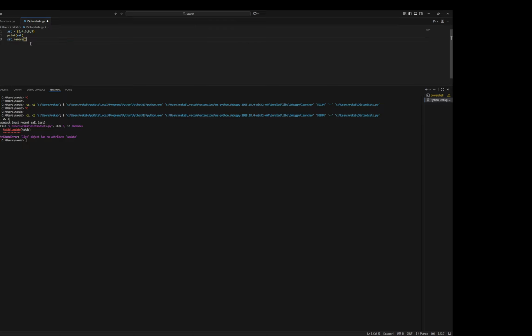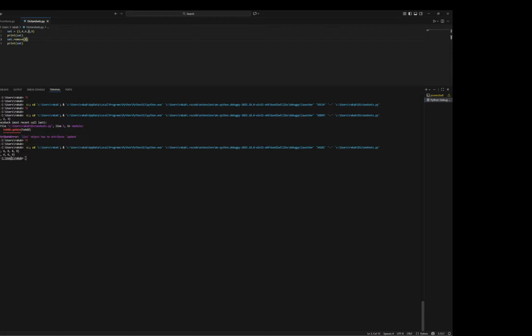So remove one element, 3, right? And then print out the set. There is no 3 element present here. For example, let me remove the element 8, and now run. Let us see what output we get.